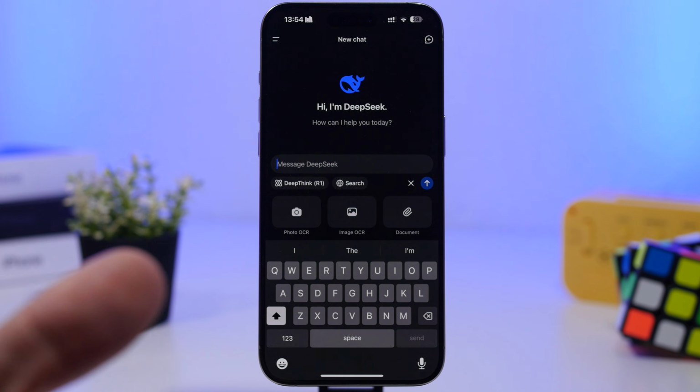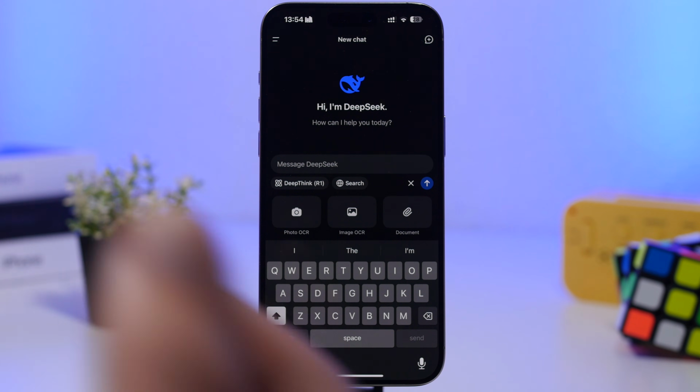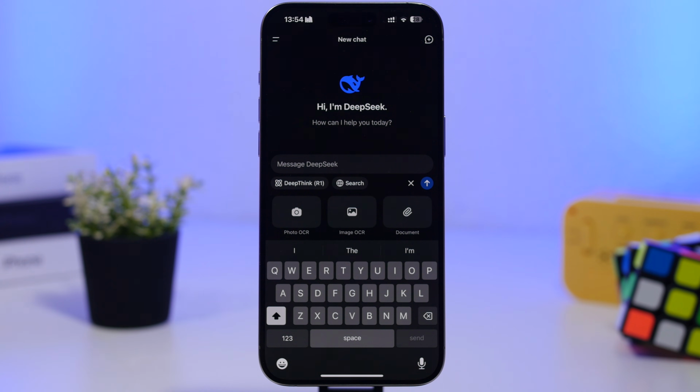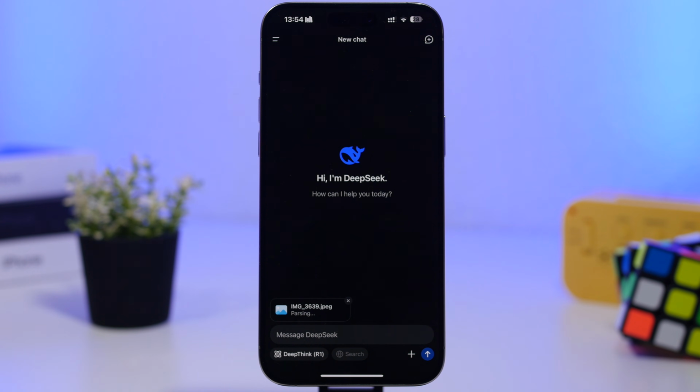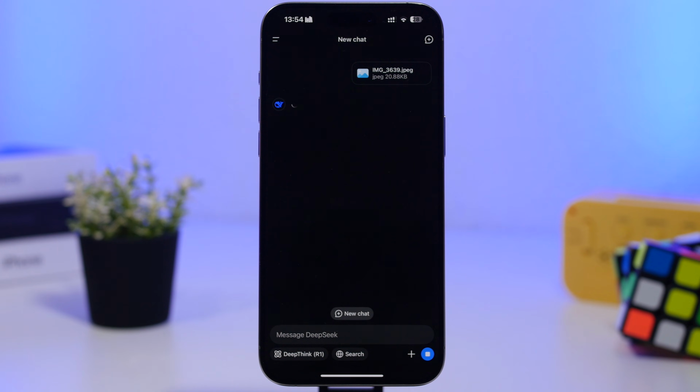Now, DeepSeek, compared to ChatGPT, doesn't generate images and all that, but of course if you just ask it anything, it will actually give you different answers and very correct answers, with all the details that you need. Like just right here, I can send this image of a math problem and it will actually give us not just a solution but a full explanation on how it's solved and all that.